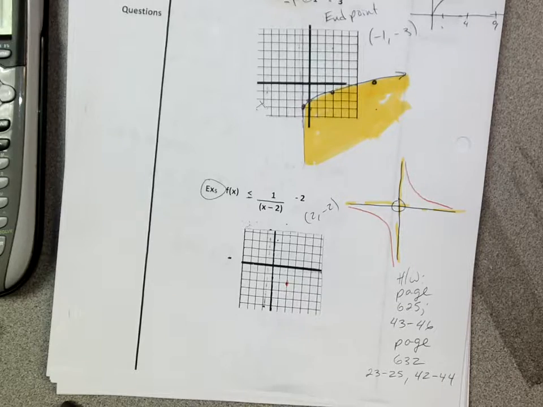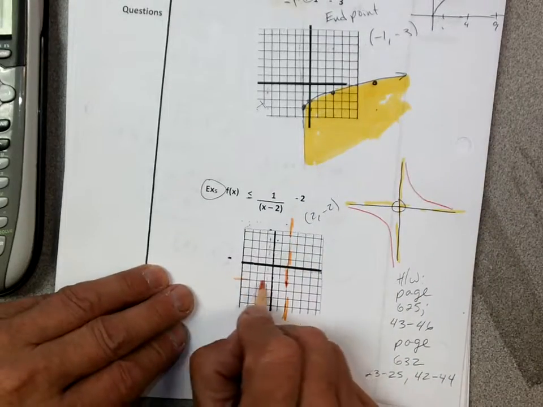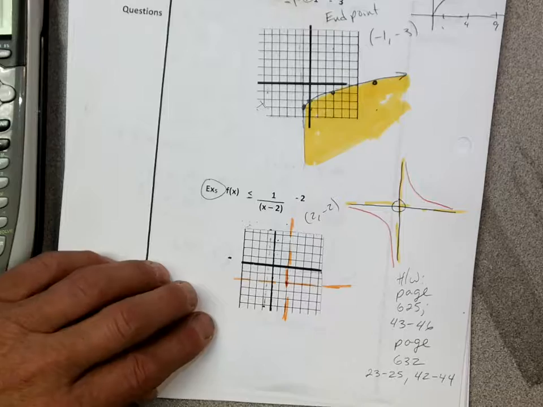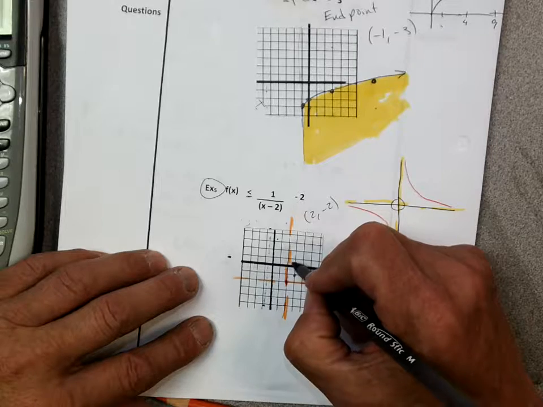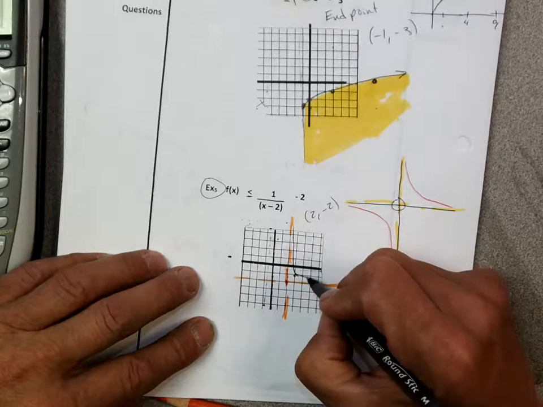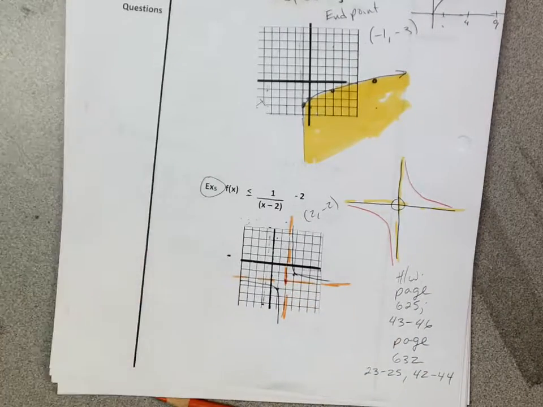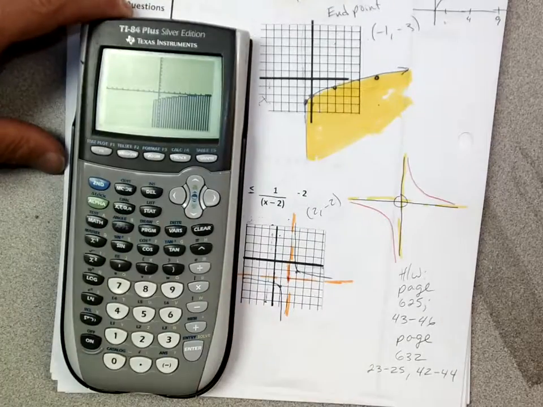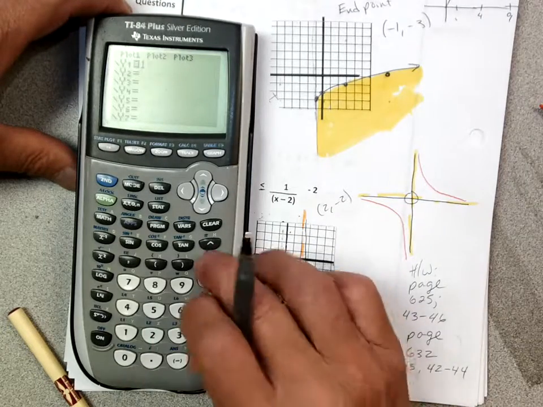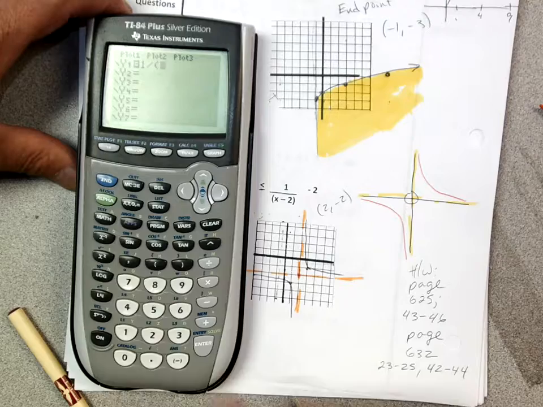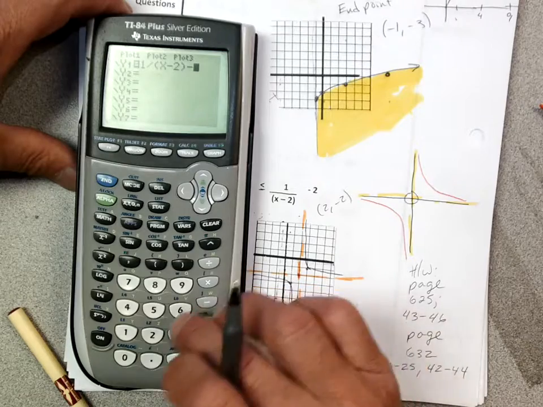So the first thing I'm going to do is put in my asymptotes. Okay. And then I'm going to put the graph in, and it is at 1, 1, 1/2, 2, and it looks something like this, okay? And the other half's right here. And again, if I'm not sure, we can always graph it, right? If you have a difficult time, say, well, Mr. Davies, easy for you, but I don't know how to do it, so let's take a look. If you're going to graph it, you have to remember the parentheses: 1 divided by parentheses x subtract 2 parentheses, subtract 2, graph.